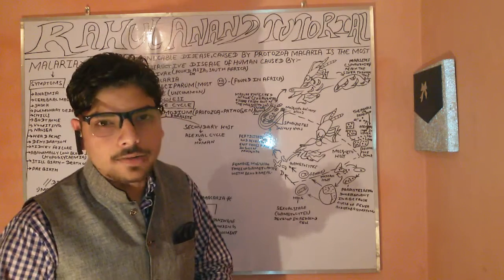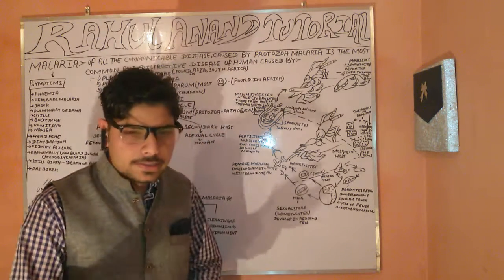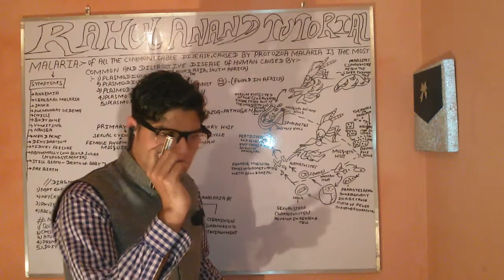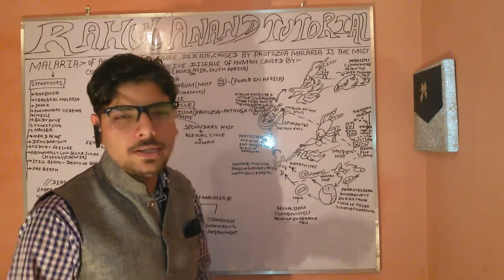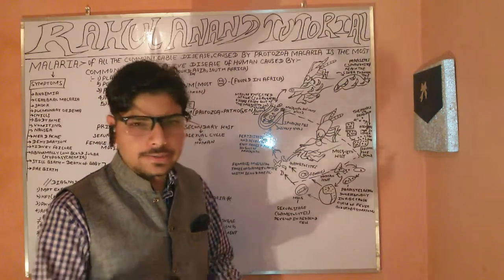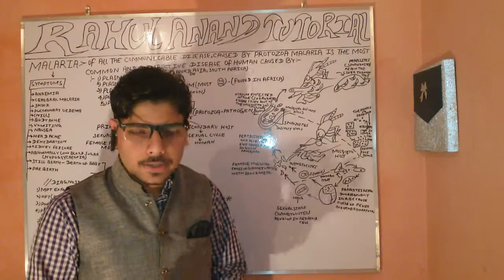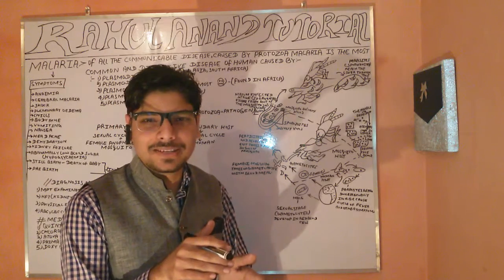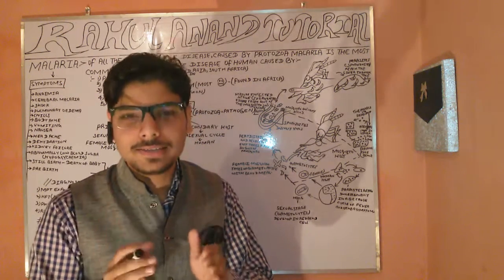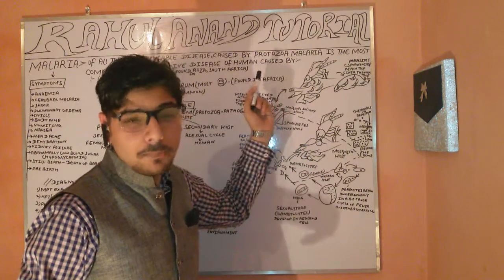So after that, the sexual stage will come. In the case of the female Anopheles mosquito, we have two types of phase. What are these? We have the primary host as well as the secondary host. If I tell you about the sporozoites, what does it actually mean? It means the primary or first animal, so it will come under the pathogenic case with reference to malaria.